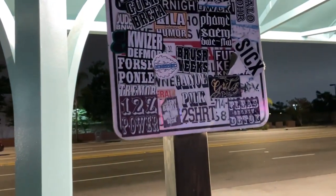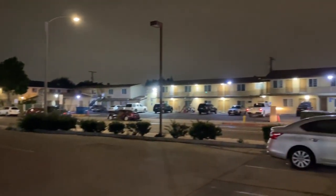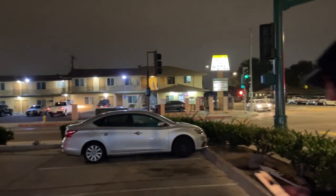Look at all the stickers on this sign here. A lot of slaps going on. Remember we were watching a video earlier on that Redlands motel where that working lady was murdered. This kind of looks like one of those motels, you know what I mean?